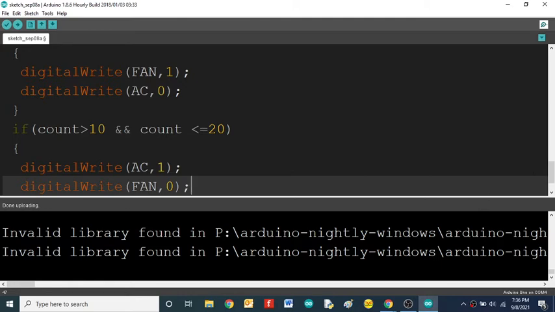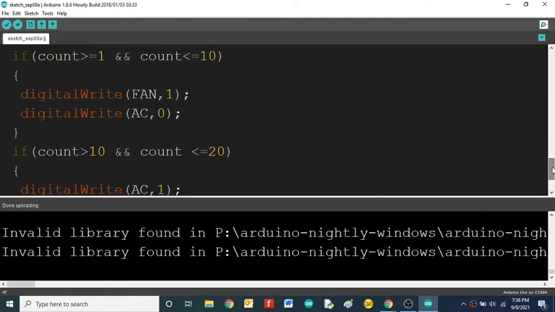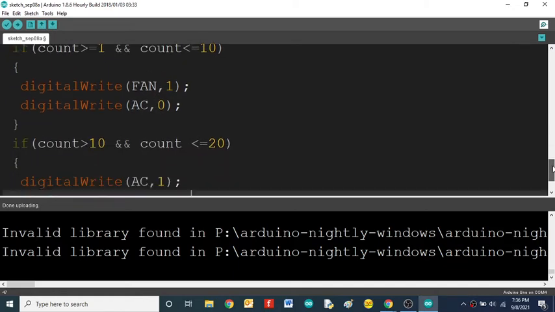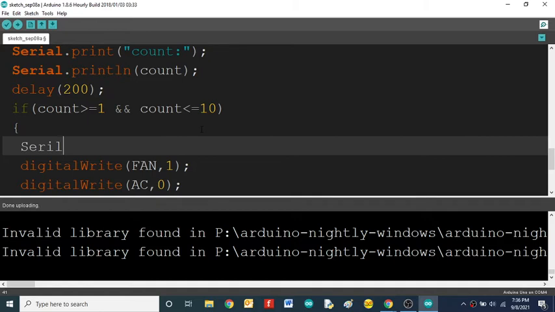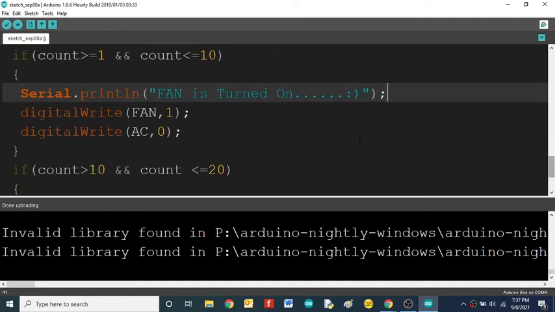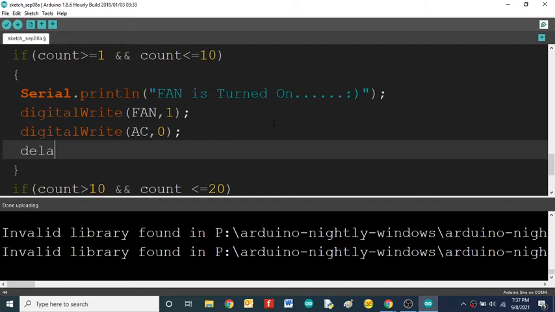Meantime I will display the status on the LCD display as well as the serial monitor. So I will use Serial.println, fan is turned on. After that you can give the delay.